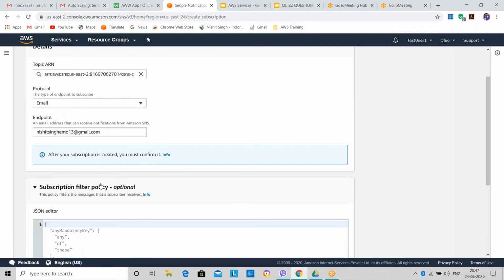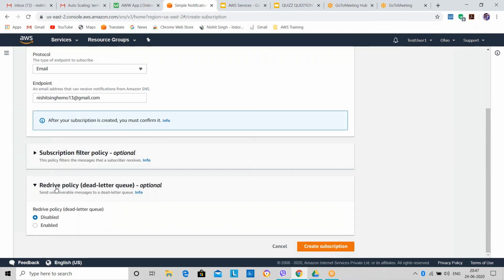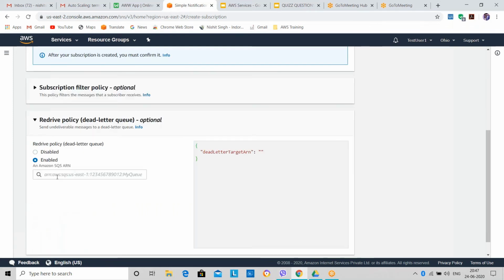Now if I want, I can change the subscription filter policy. And then we have the redrive policy, dead letter queue. So what is dead letter? If you have created the SNS topic, or the SQS queue, and you are sending the notification to a user, but the user is not receiving the notification, you keep retrying, and then you exceed the maximum number of retries.